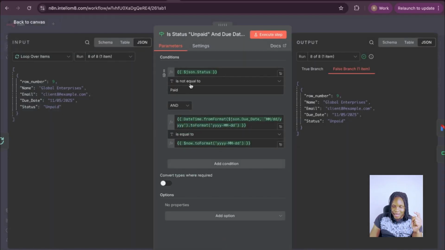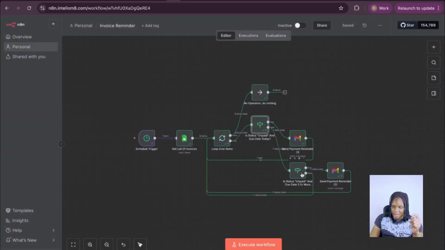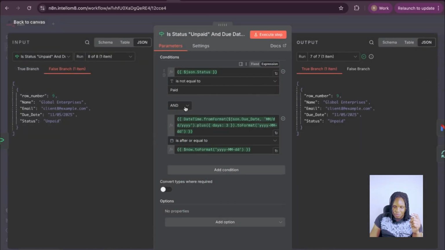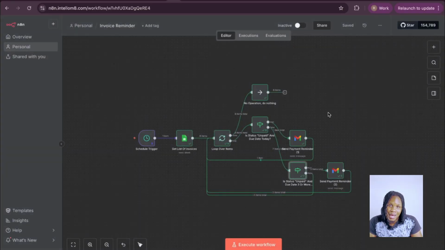You can see that the data type matters. I've shown you how to work with the date time data type right here. And I've shown you how to combine conditions using practical examples. So let me know what you think about it. Next time we're going to look at the if node's bigger cousin, the switch node, and see where that's appropriate and how to use it with some practical examples.